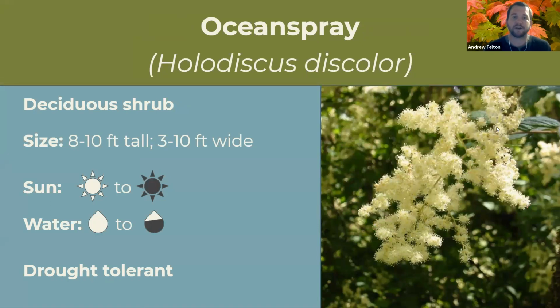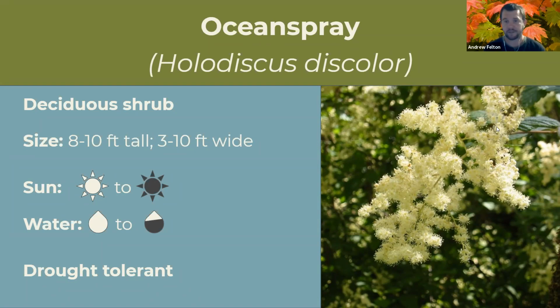Now, our next plant that we'll talk about is ocean spray. Ocean spray is a deciduous shrub, so it does lose its leaves, but it also can add a lot of charm to gardens. If you take a look at the flowers here, you can see that they're these little fuzzy balls, and it looks kind of like ocean foam spraying out into a garden, and it just adds that little touch of charm to any garden that you can see.